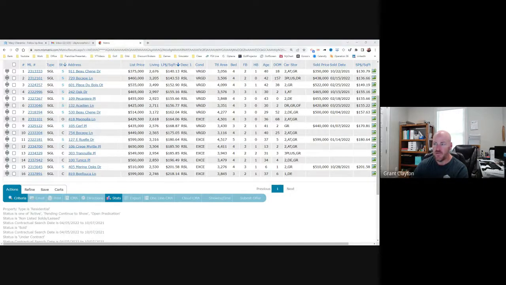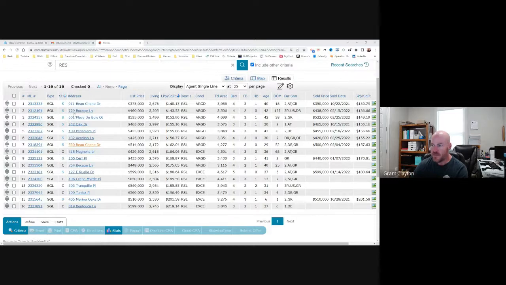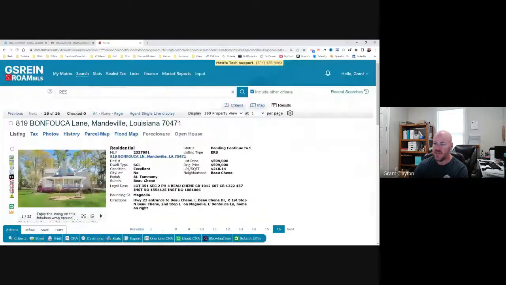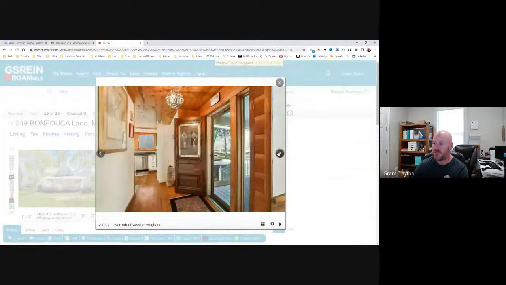For starters, I need to know the living square footage, underbeam, age, and major factors of the property that I'm dealing with. What's most important is living footage, followed by age and major factors, I would argue. Right here, we've got a bunch of similarly sized homes, 2,600, 2,700, 3,400, in the same range. Now I'm going to look at the nicest home. Here's the nicest home that sold. This one went for the most amount of money per square foot.